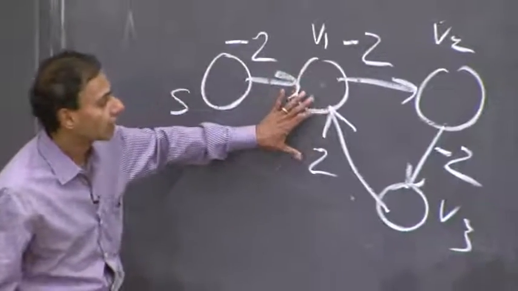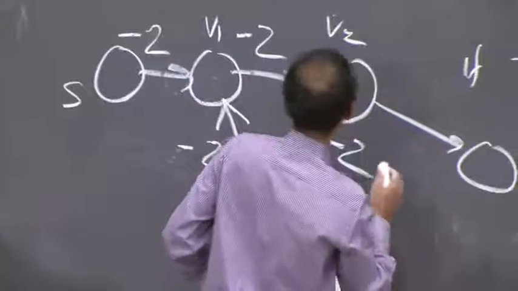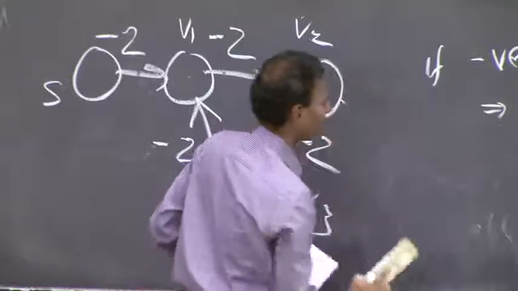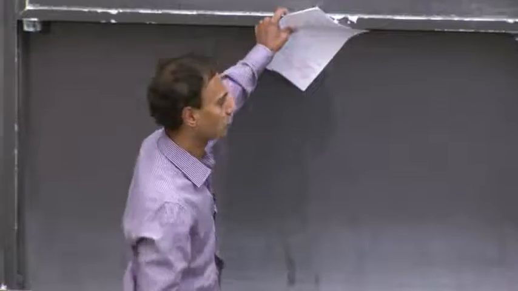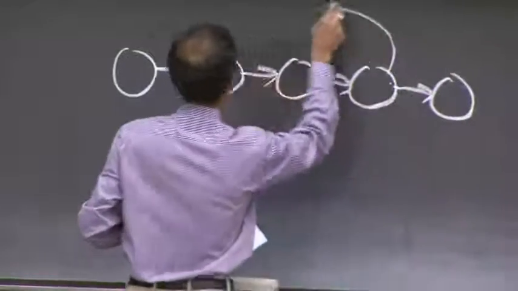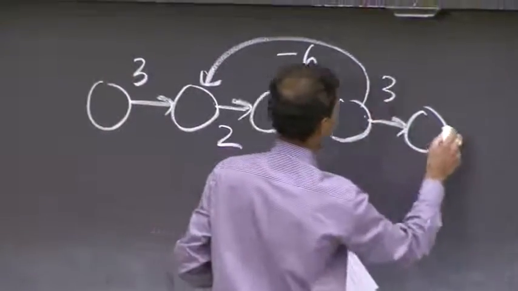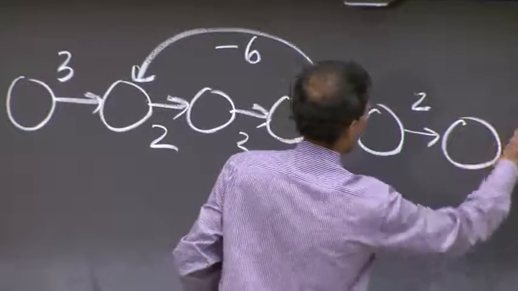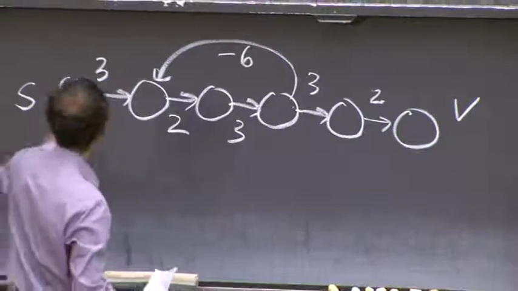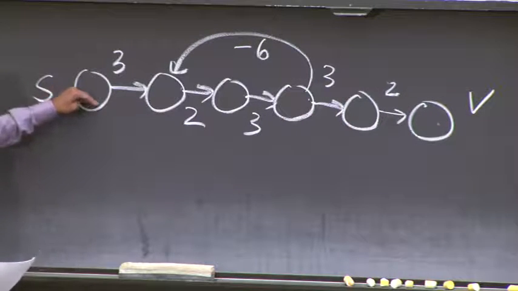But if you actually have a problem where you say, let me start over again. Let's say I want to find the shortest simple path for a different graph, right? And it happens to have a negative weight cycle in it. So I have something like this: 2, 3, minus 6, 3 over here, 3 over here, and so on. Maybe 2 here. And I want to find the shortest simple path that reaches V from S. Okay? What is the shortest simple path that reaches V from S?